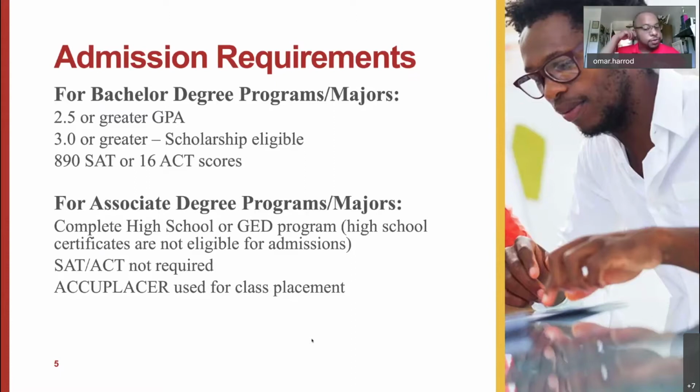Now, I want to take a pause for a moment and talk about the SAT or ACT scores. Due to COVID-19, a lot of students were not able to take the SAT or ACT. So what we did was admit students to the bachelor's degree programs if they do indeed have a 2.5 or better GPA. Now, the caveat to that is we're going to be looking at your grades throughout school, as we have been doing, but we want to make sure that you are able to handle the course load that you would be doing depending on the major that you're choosing. So we will be looking closely at that and working with you to make sure you're heading in the right direction.